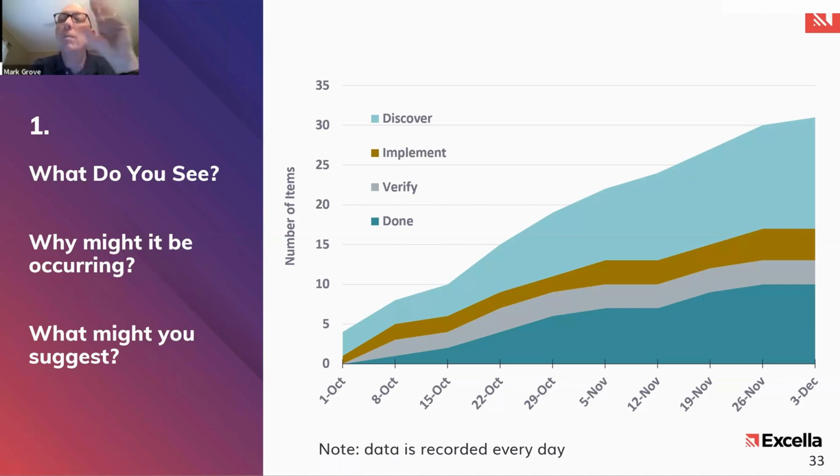Any other thoughts on why this might be happening? We probably don't know. So we're trying to be smart about this when we go to the team or to management. Is it because there's a bottleneck in implement? It could be. Maybe there's something happening in implement that is preventing us. It's worth asking, sure. Maybe there are not enough people in implement, and maybe there are changing requirements, scope creep. Scope creep, they're just adding more, so they're putting more in. Yeah, that's a really good point.